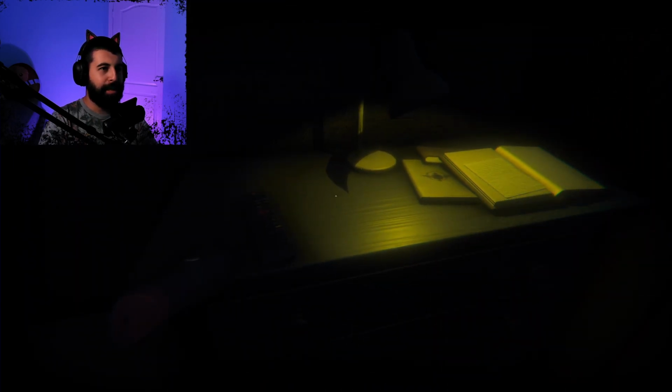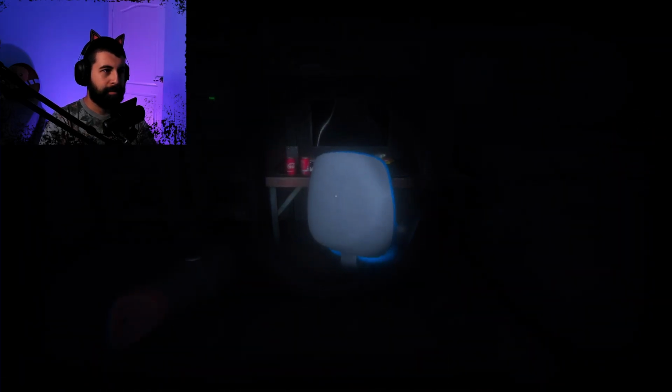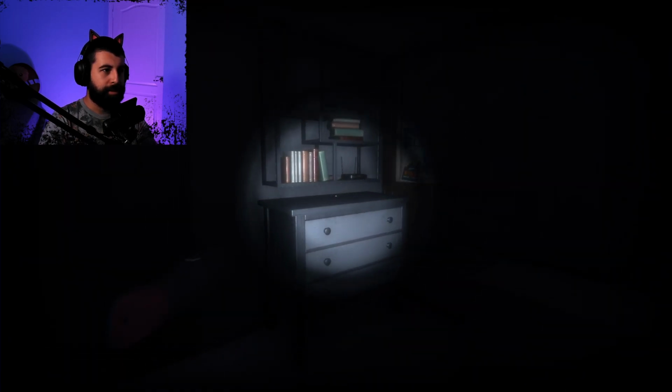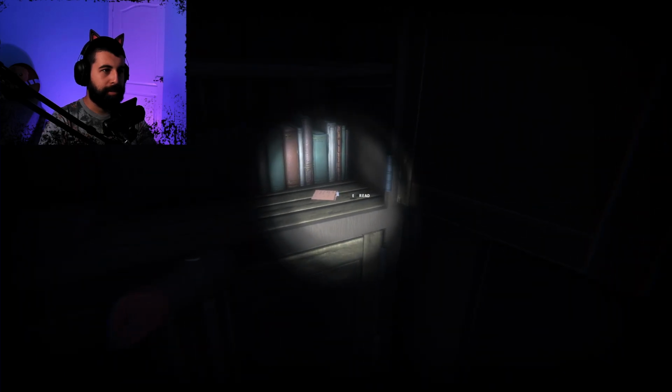Okay, but we have an idea of what's going on now. Alright, I have the key for downstairs. How can you tell the difference? Because it's the golden key for downstairs. I haven't been paying attention to the models, to be honest.